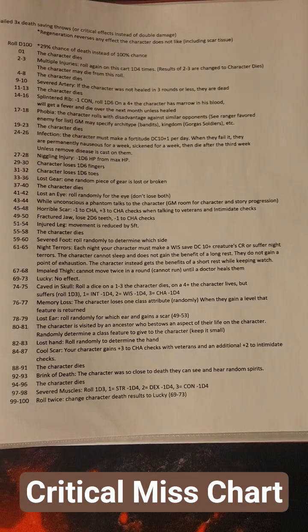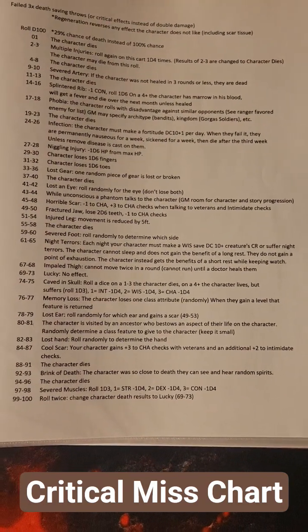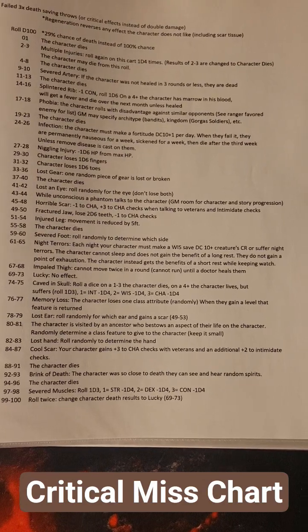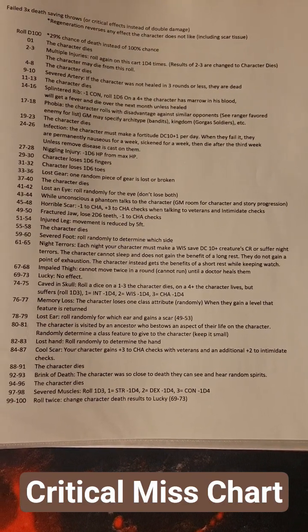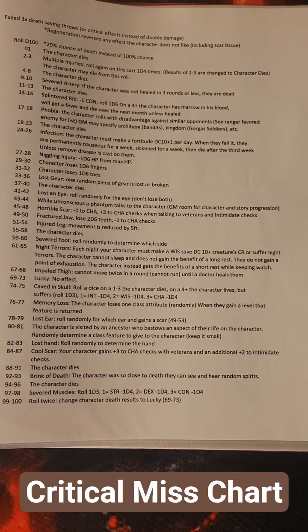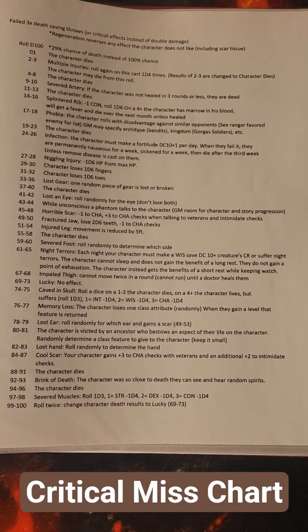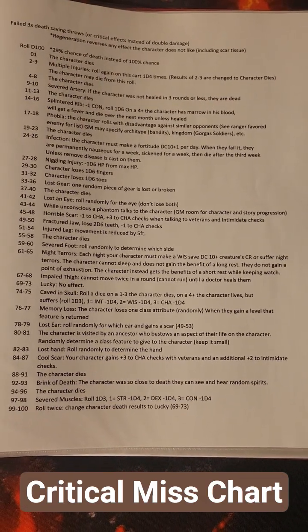Another way that you can do this is to do something similar to what I did with the death chart. But every time you crit, on top of double damage, you roll on this chart and they suffer the additional effects of whatever that is. Again, certain scenarios might be more appropriate. Some people like this full on in their campaign. Make a chart and do whatever makes sense for your party.